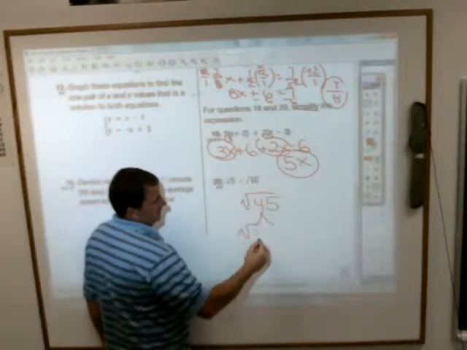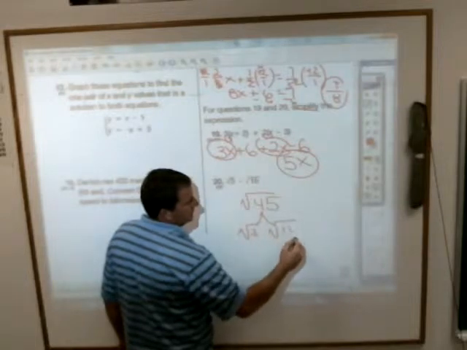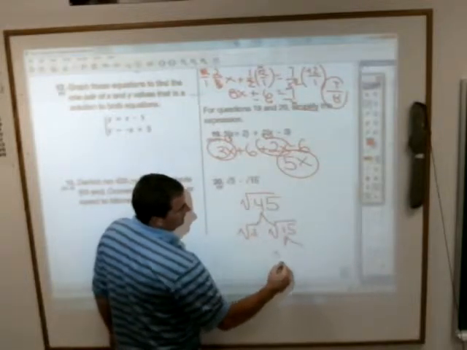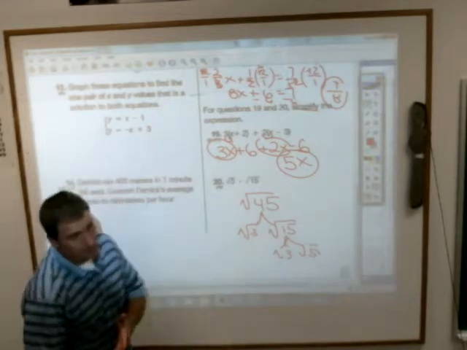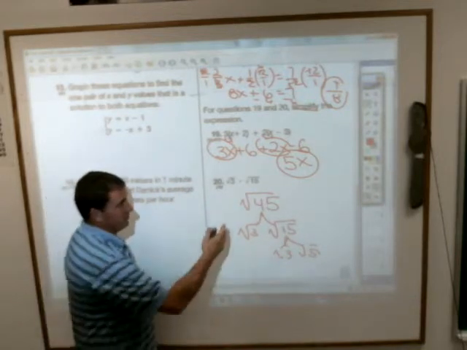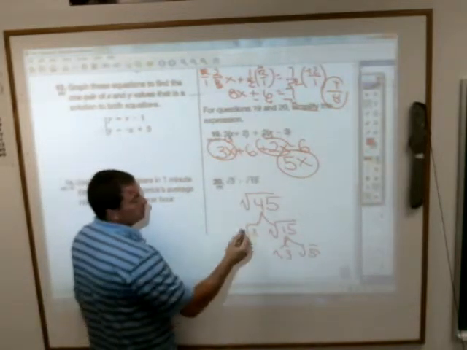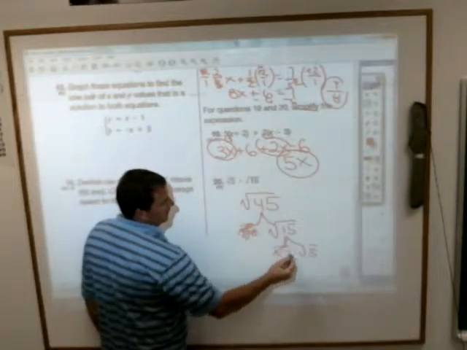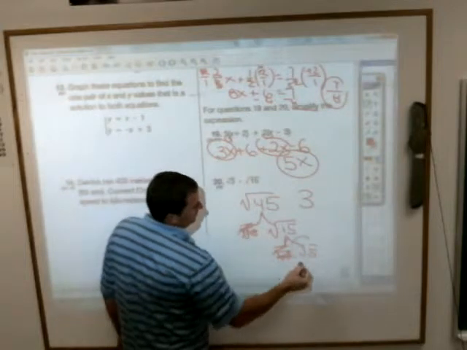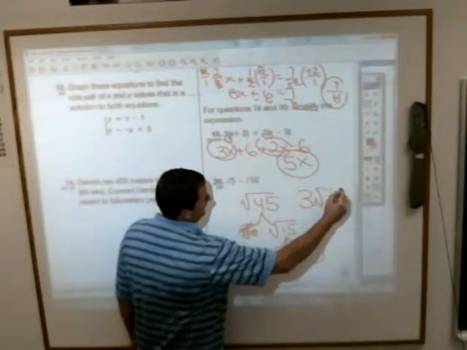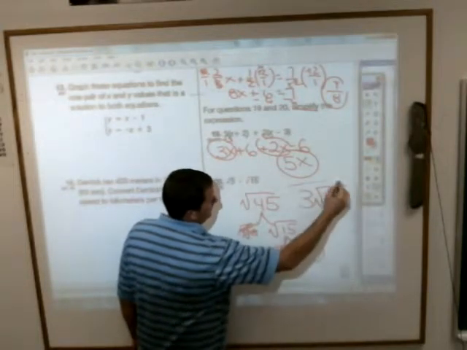You're going to break it down into the square root of 3 times the square root of 15, and the square root of 15 is the square root of 3 times the square root of 5. So really, you didn't have to multiply it because you're going to break it down again. You could have just broken this down and see. 2 square roots of 3 give you a normal 3. There is no other match for the square root of 5, so it stays the square root of 5.